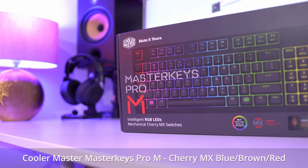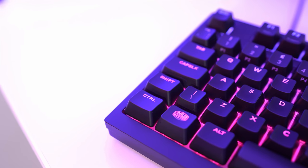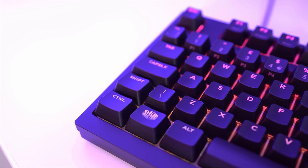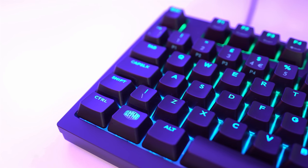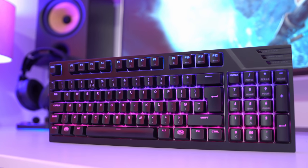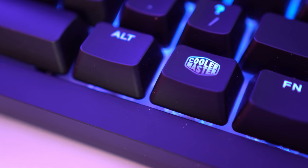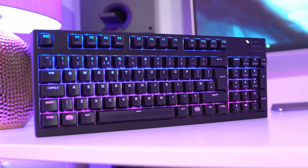If you want to step into the mechanical world but don't want to spend a huge amount, I'd advise checking out the Cooler Master Master Keys range. While they're not the most premium mechanical keyboards out there, they offer fantastic value for money. They come in different shapes and sizes, and you can save money by ditching RGB if that's not your thing. Each keyboard is made from plastic but feels strong, sturdy, and very well put together. Performance is everything you'd expect from Cherry MX switches and the overall gaming experience is excellent. My first ever mechanical keyboard was an older version of the Pro M and I can testify to its longevity six years later.